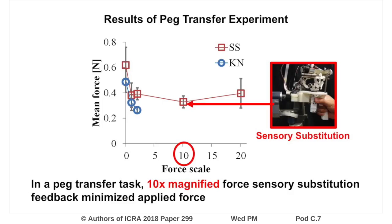This slide shows an example of the result of the peg transfer experiment. In a peg transfer task, 10 times magnified force sensory substitution feedback minimizes applied force.